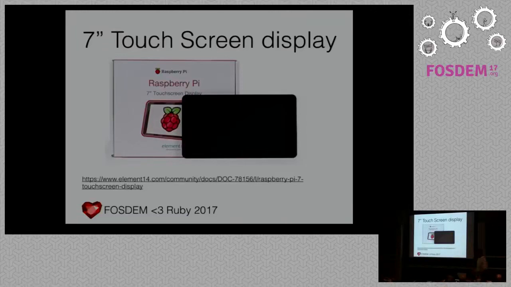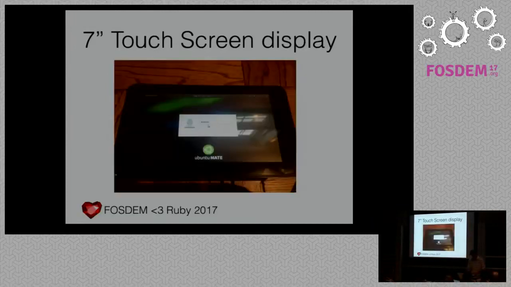So this is the 7-inch touchscreen. There is a reference in there. It costs close to 3 times more than the Pi itself. But if you plan to do some infotainment system or anything that requires some kind of display for someone other than you, you may need that. It does not play well if you want to poke around the Linux itself, because the screen is too small to open a terminal and type a bunch of terminal commands. But it can be used as well.